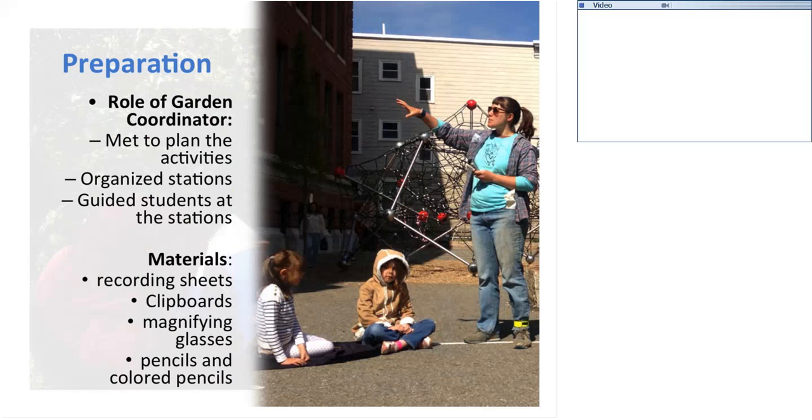And we decided, I think the first time that we went with the whole class, we had 24 kids and 5 beds. It was really challenging. So after that, we decided that it would be best if we did stations. So I think it was trial and error, and it was give and take, his suggestions, my suggestions, and we coordinated very well. So we decided that we would have 3 stations.